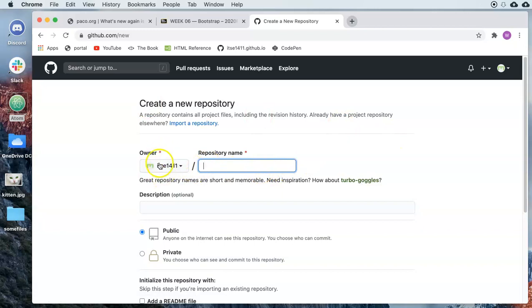Here is my username, ITSC1411, at least for this class. So I've been telling you in this class and others to create a new repository that's going to be your username.github.io, because that's where your websites live. Well, that's where one website lives. You can have multiple websites inside your account. So for this repository, let's call it something simple. Let's not get too excited with the repository names, because now you have a new one. You know, hey, I'm going to put in 25 letters plus numbers.